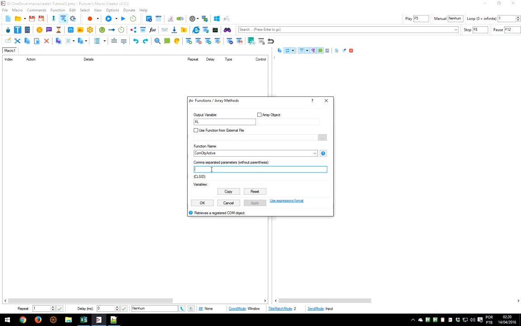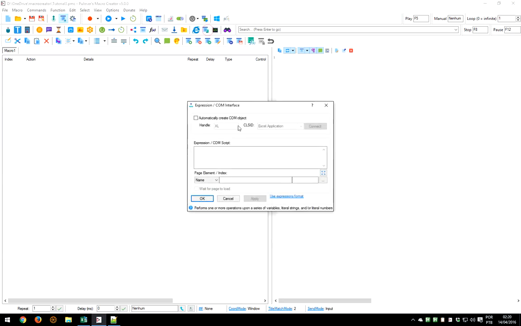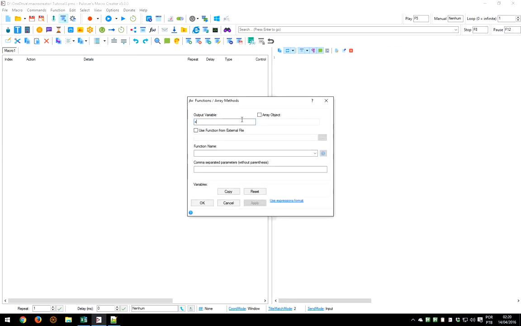Here you need to put this code here. It's the CLSID. So here the name of the pointer, the function, and don't forget to put this inside quotes, as functions take expressions as parameters.